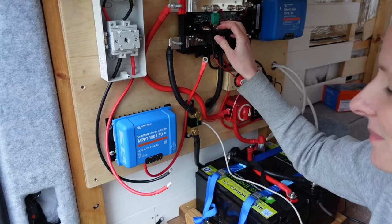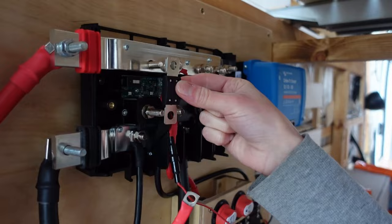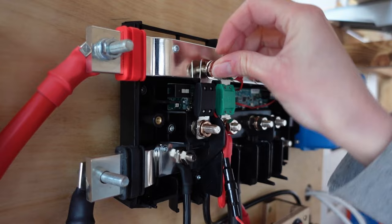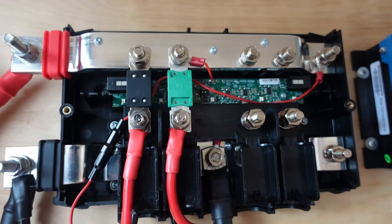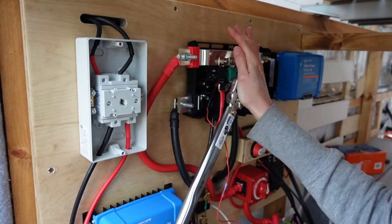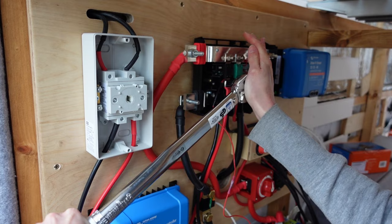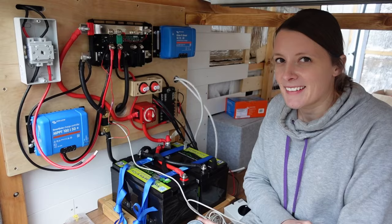We've just got to do the negative one first because it actually sits underneath this. So do that one first, then we can put that one on the top up there. With the 60 amp fuse on there. So this is our ground wire, which is connected to a stud on the side, and that's just coming up here to the Lynx distributor.